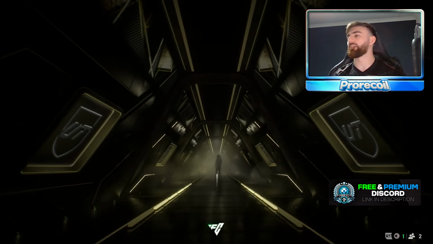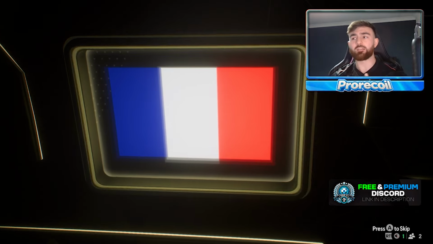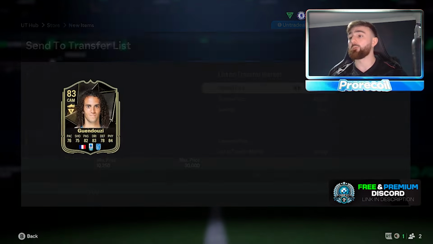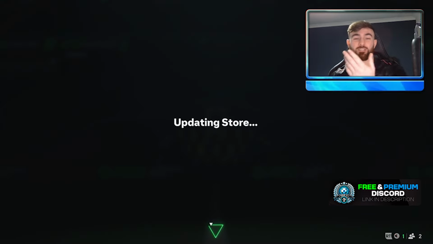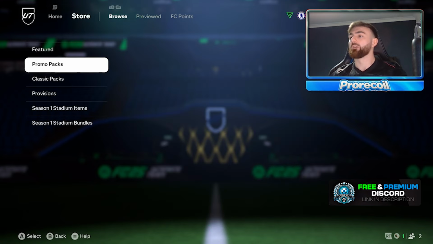Let's see what the team of the week SBC is going to hold for us. I don't usually think they're going to be very good. We've had some okay cards. It looks like we've got, I don't have any idea who that could be, to be fair. We've walked away with Guendouzi. I think there's an Evo for him where he's not too bad. He's an 83. It's good enough because it should be a contribution to an SBC.